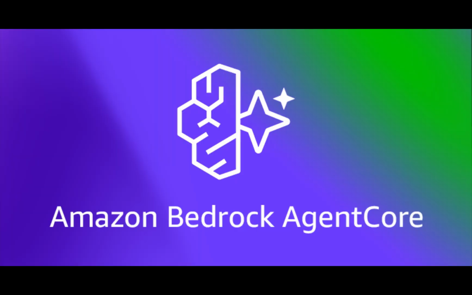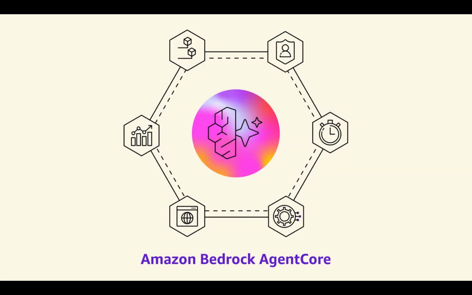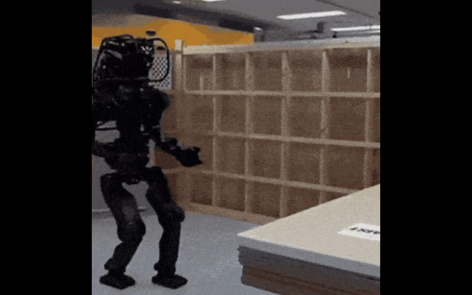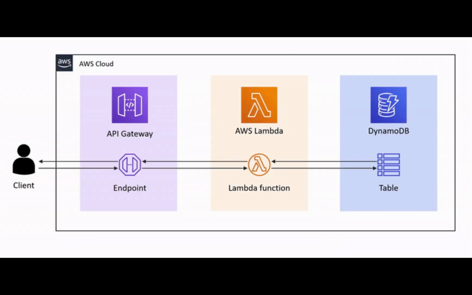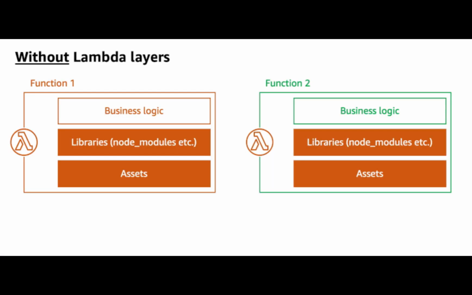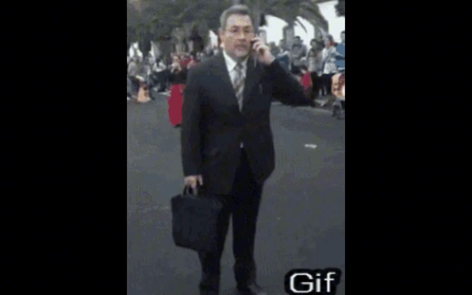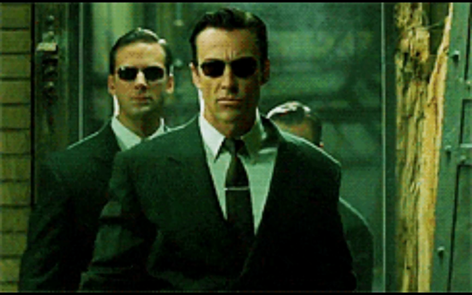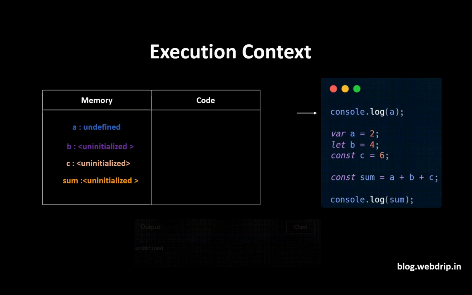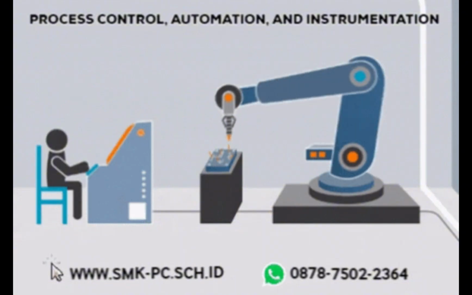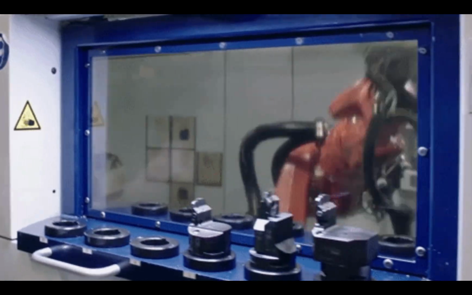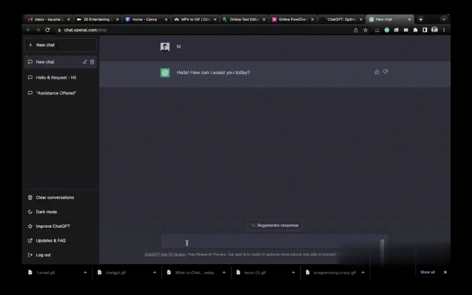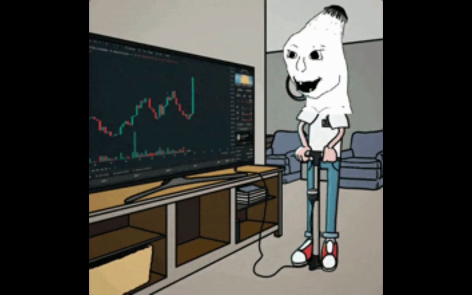Now, let's talk about AgentCore. AgentCore helps you build AI agents that can actually do things, like call an API, run a Lambda function, or talk to your backend. Each agent can have tools, i.e. functions, memory, goals, and access rules. You define what actions it can take. It's like turning ChatGPT into a junior dev, except it doesn't ask for qualifications or stock options.